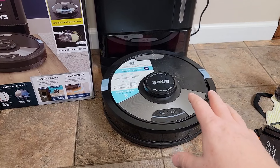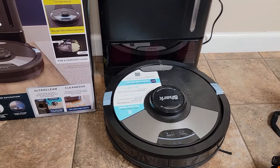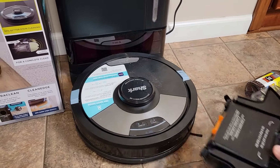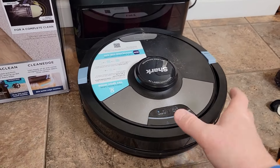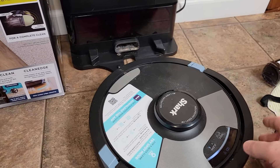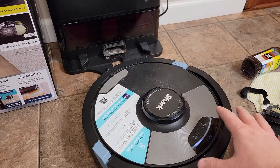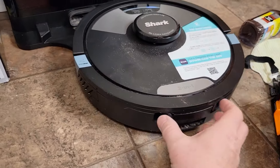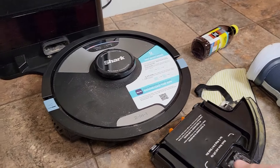Here's probably the first problem I encountered. Normally it docks like this with the standard dustpan that sucks the stuff out. But when you want to put the mopping dustpan on for hardwood floors, there's no real good way to do it. You've got to undock it, pause it, and then it gets confused — it doesn't really know what you're doing. You've got to turn it around, take the regular one out, which causes an error, and then put the mopping one on.